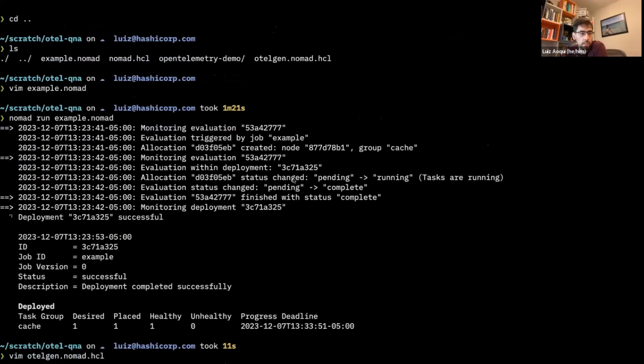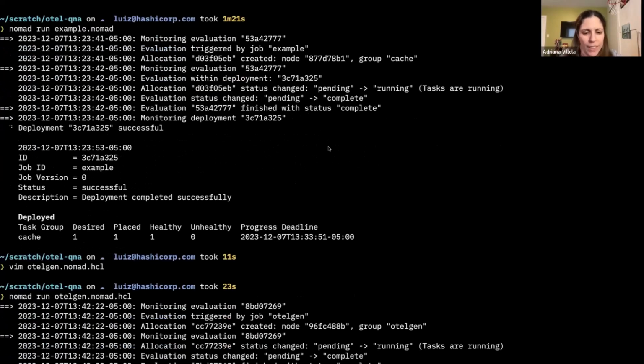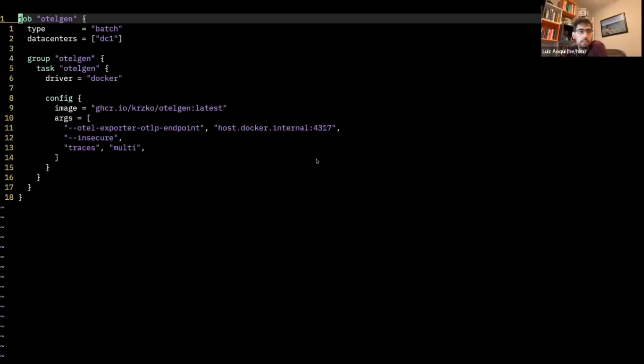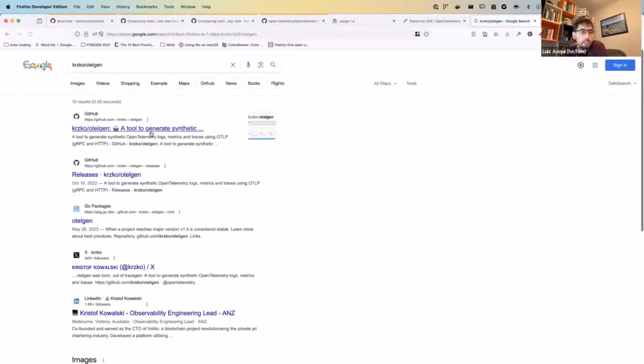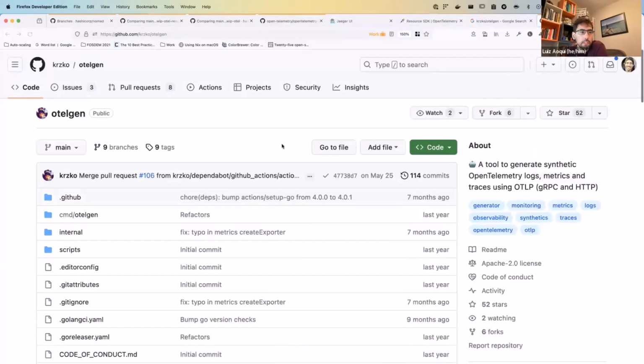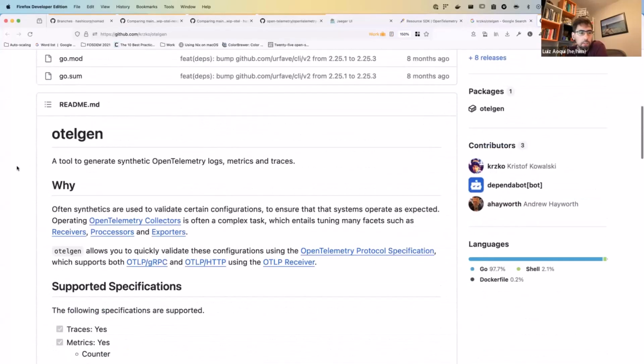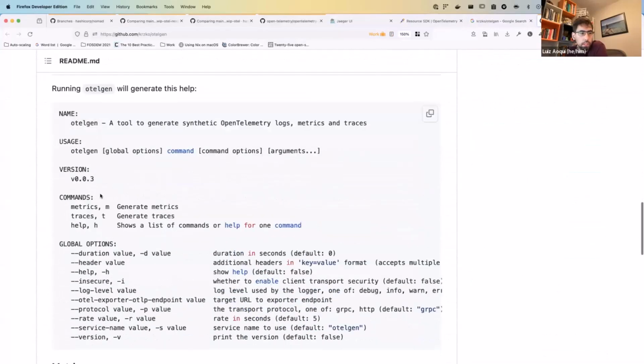Sorry, what does that batch job do? It generates OpenTelemetry data. Let me find the repo here. So yeah, it's this project, which is very helpful. You can tell it to generate metrics and traces, and it just creates sample data for you in the OpenTelemetry format.